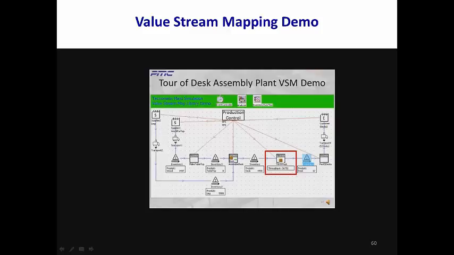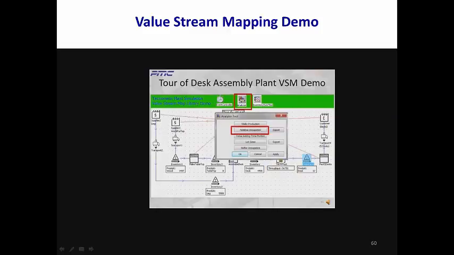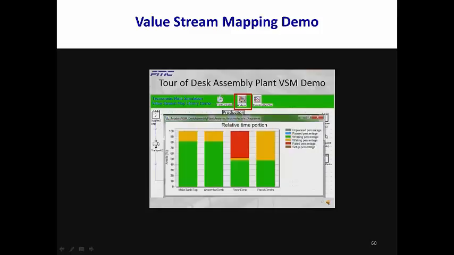Also note that a desk is currently being finished while another one is being assembled. You can tell from the icons in those two processes. After seeing these results, you would probably want to locate the main bottleneck. There are several analysis tools to help you do that, like the analyzer. One place to start is with the analyzer's relative occupation button.